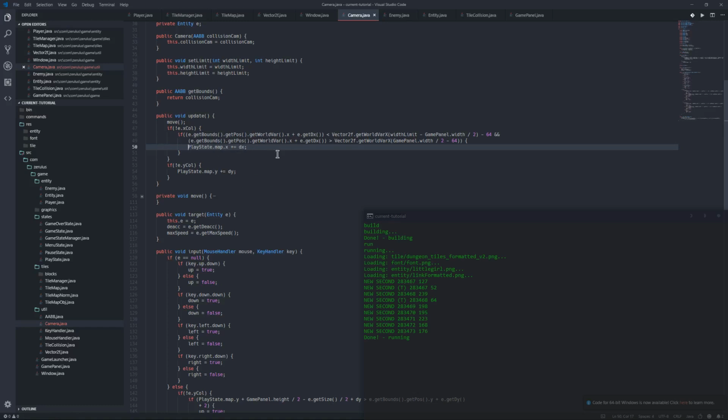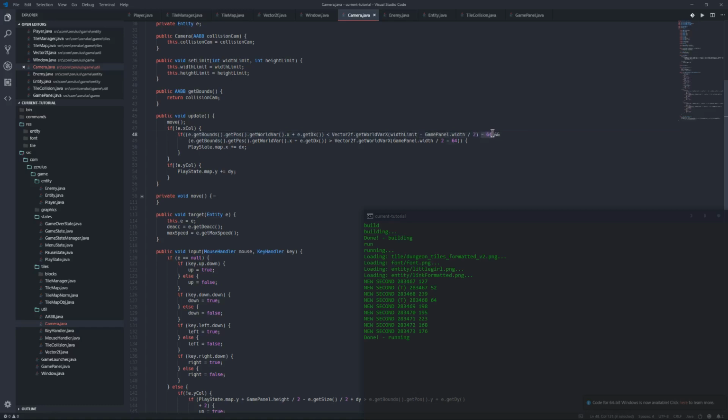So I guess basically what we're saying is, if the entity is basically in the map, because this is the max width of the map, and we subtract that by the game panel width divided by 2, which is basically the center of the map.